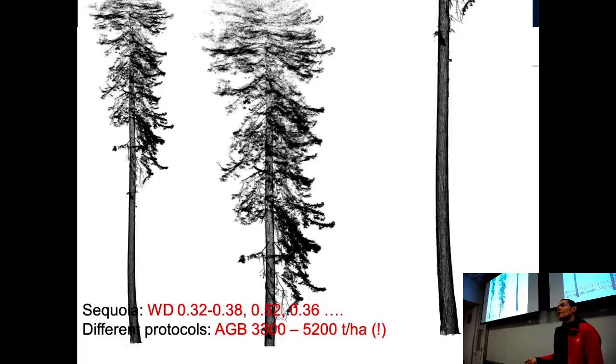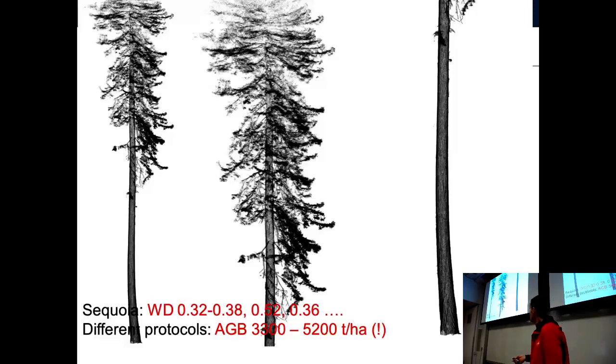So you plug one value in, you get a completely different answer for the biomass of the redwoods of Northern California than if you plug that in. Which one do I use? However way you look at it, the biomass of these redwood areas is extraordinary. It's the largest, densest carbon store in a natural environment anywhere in the world, other than probably the peatlands of the Congo Basin that have recently been found, according to a colleague of mine, Simon Lewis. So they have carbon stores about that. You know, a tropical forest is 700 to 1200, and these redwoods are, well, 3000 to 5000, depending on which wood density value you use.